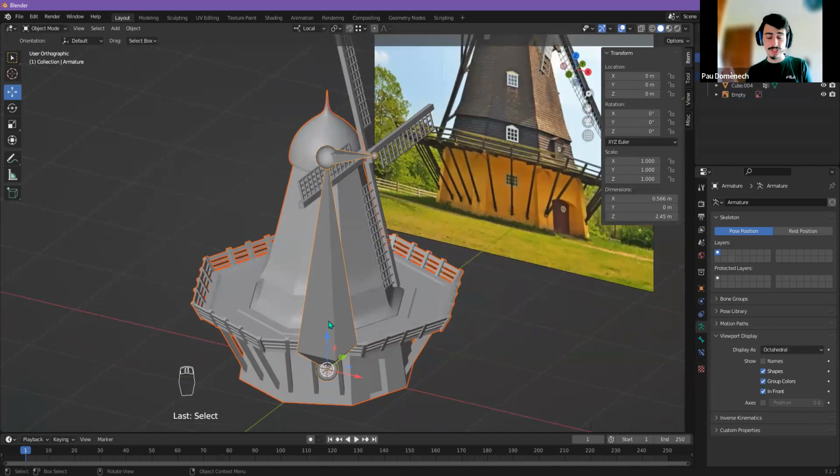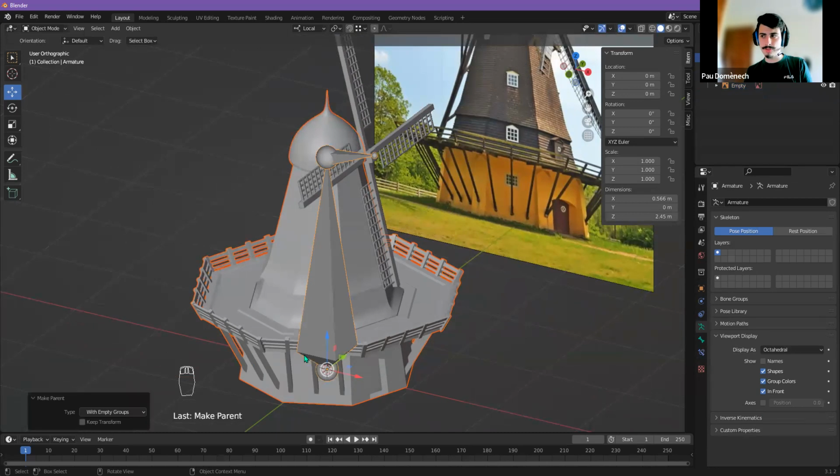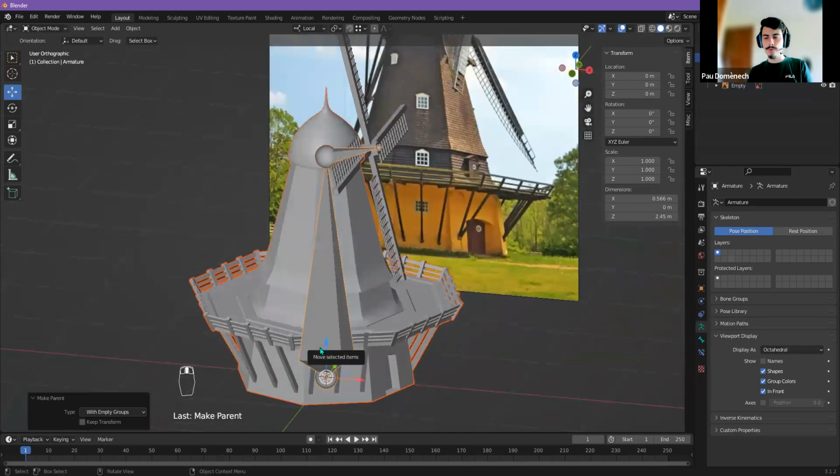It's like first the object, then holding Shift, we select the skeleton, Control P, Set Parent To, and then we go with Empty Groups. Basically it's telling you, okay, we're going to follow this skeleton, but with no weight to it at first. No bone is going to move anything for now.